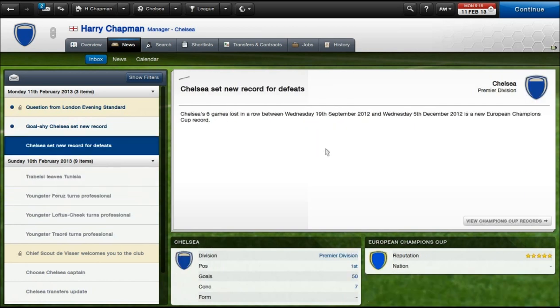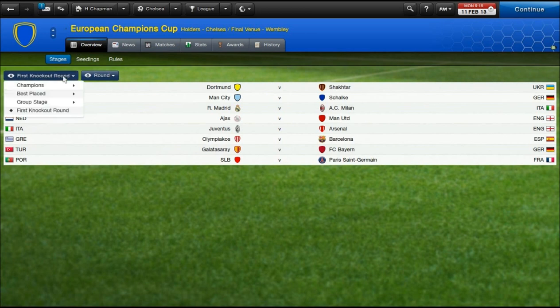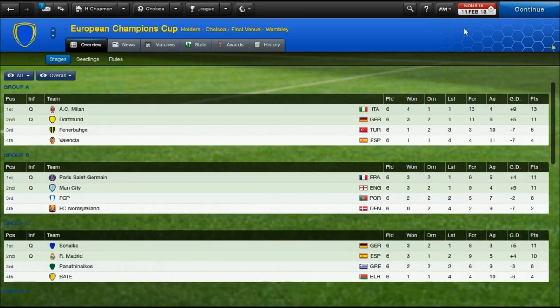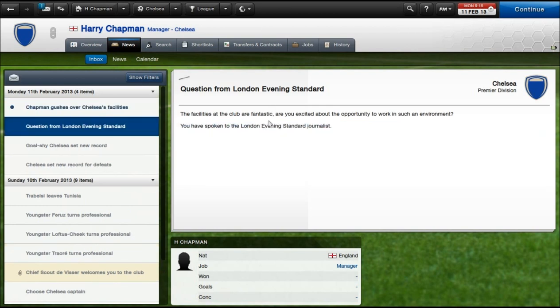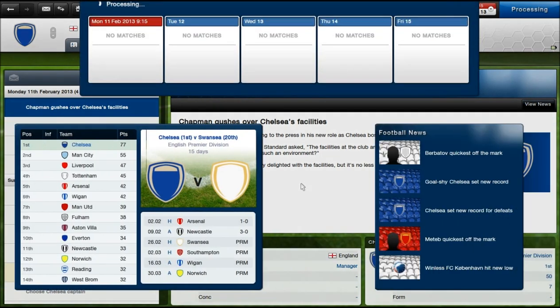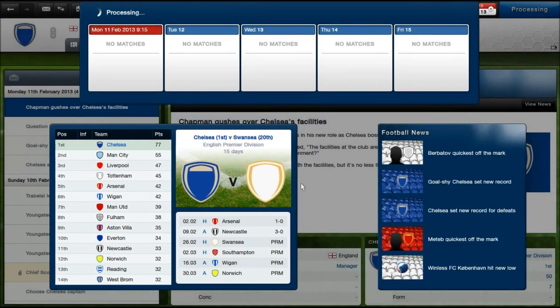Okay, so as you can see, we've set a new record in the Champions Cup for not scoring. I'll just show you the group stages. Here we are. 6 losses and 6 goals against. That happens in pretty much every tournament. Well, only this tournament. And instead of having a big press conference on this new layout, you get just one question. And yeah, I'm delighted with the facilities, you know. Gushes. Okay, I hope that's not what I think it means, because that is a bit rude and a bit disgusting.